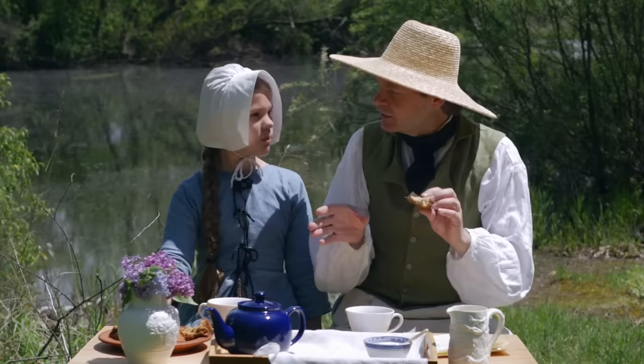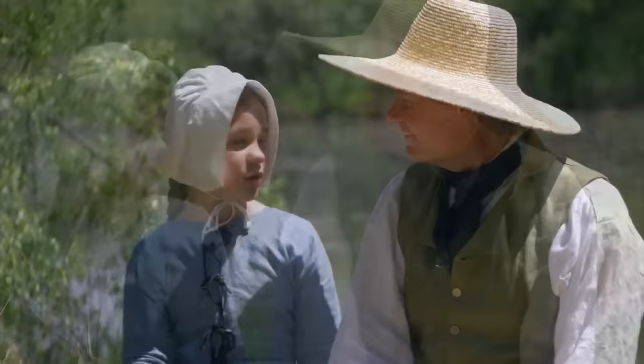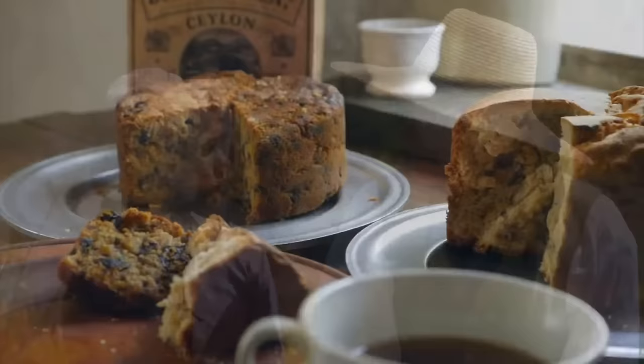Hmm. You can taste that little caraway seed in there. Nice and sweet. Even the crust on the outer side is good. Yeah, it's still really, really moist and good, especially after the long trip. The caraway seeds add something that I've never had before. That food was so wonderful. What do you think, Ivy?